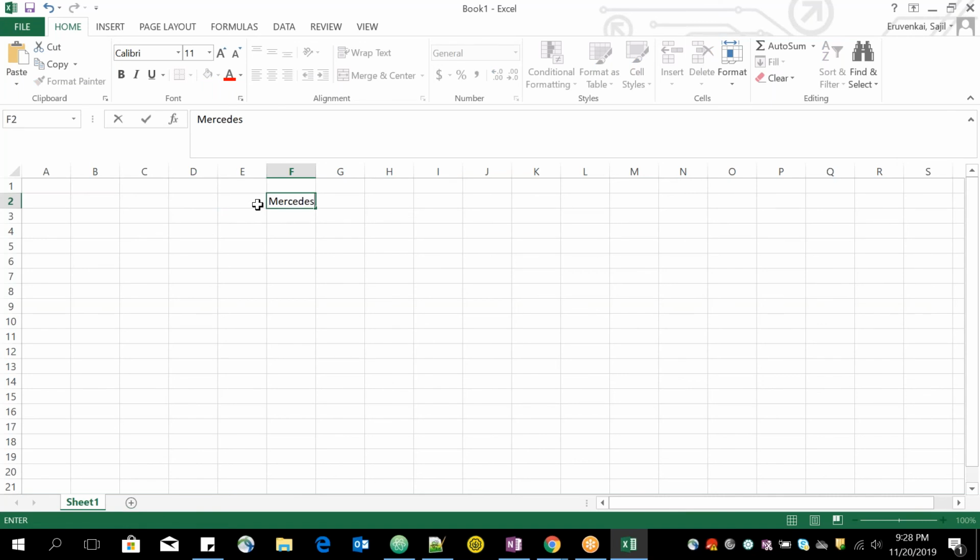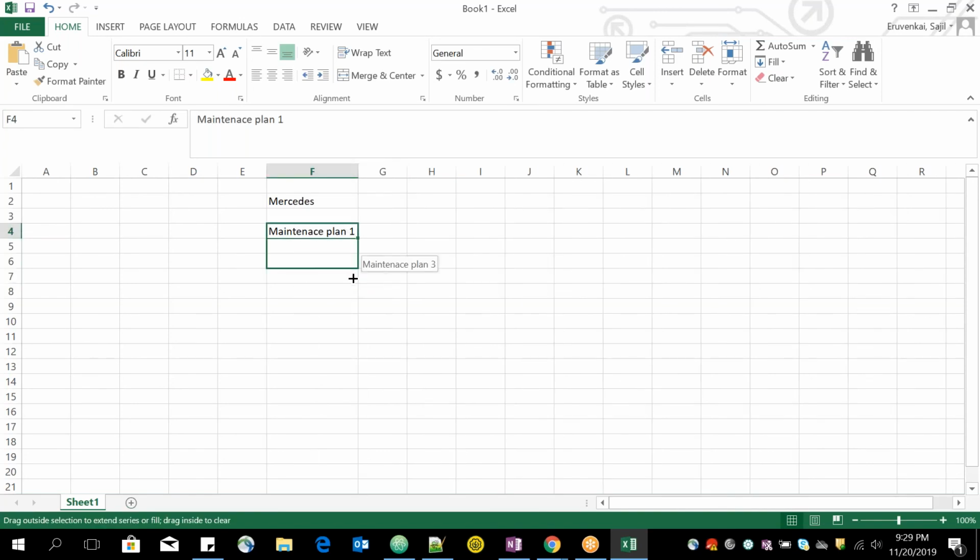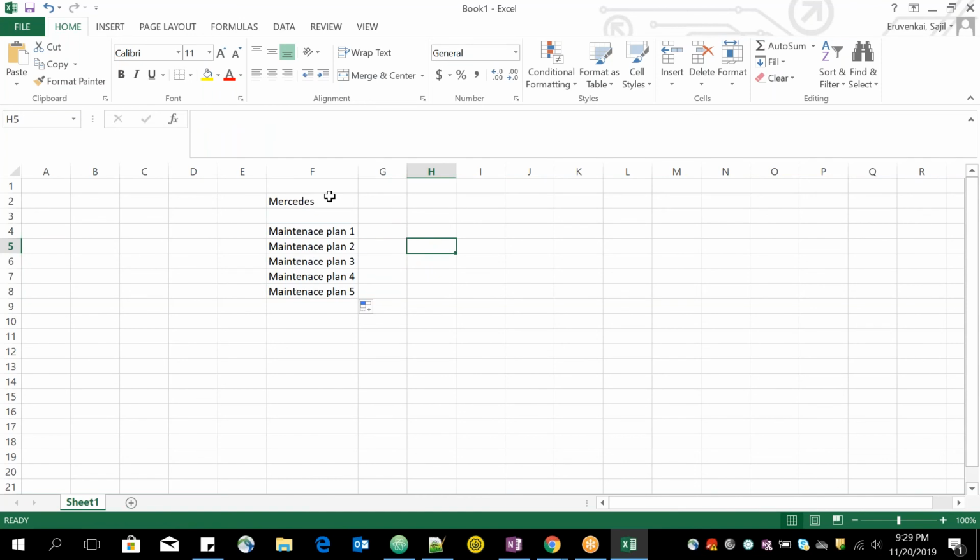Under this company, the sales team needs, initially, close to 15 products. My products would initially include 5 maintenance plans. Whenever you buy a car, you have the option to choose what kind of maintenance plan you want. So I will have maintenance plans, for example, I name it as one. So I have 5 maintenance plans.